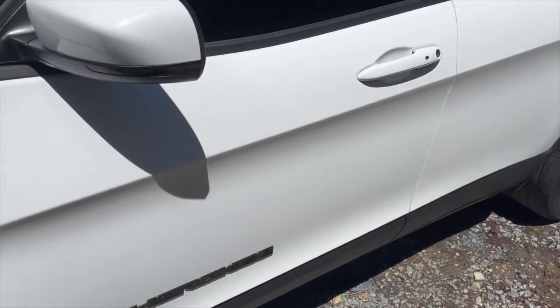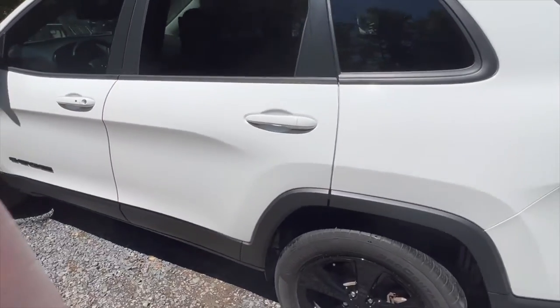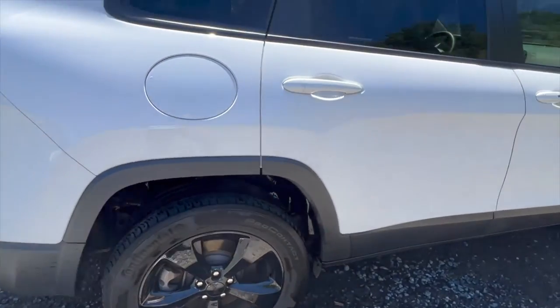Maui. Looking all clean and perfect. Tires, they are shiny. So Mr. Maui is all clean.